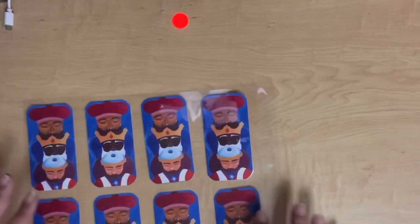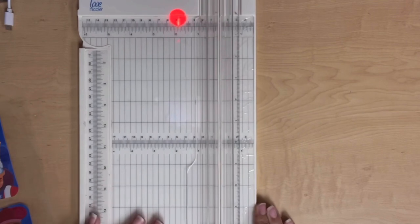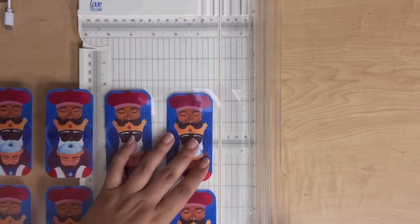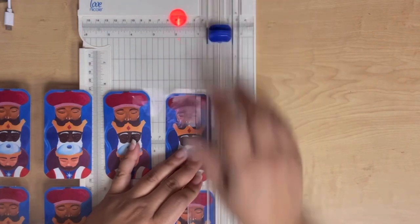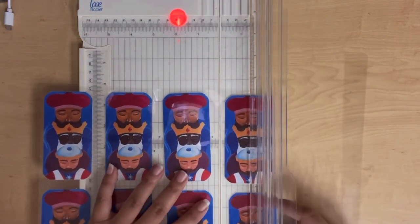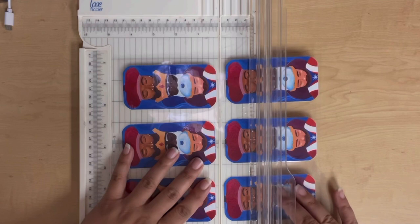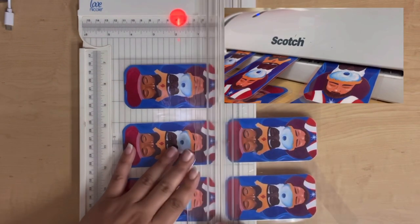Now it's time to cut again. I'll show you with the slicer, but for parting them I personally just like to use scissors — it's quicker for me. When I go to trim the individual ones, I may go back to the slicer so I can stay at least one millimeter away from the edge of the image. You want to make sure you leave room, otherwise the laminate will separate. Pay attention to any air pockets — you may need to run the image through the laminator again before you cut. Either way, I always run them through the laminator once more after cutting.